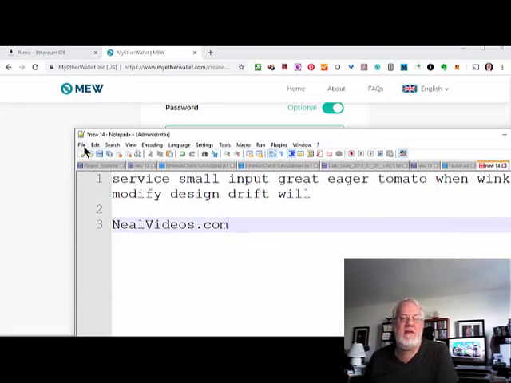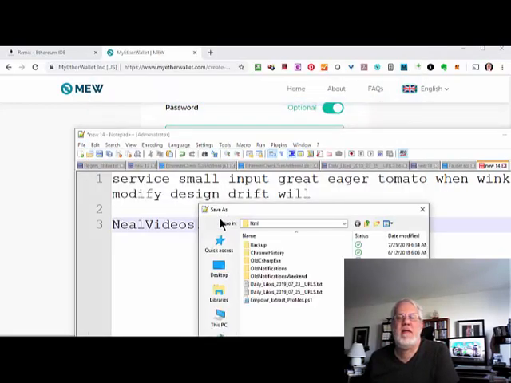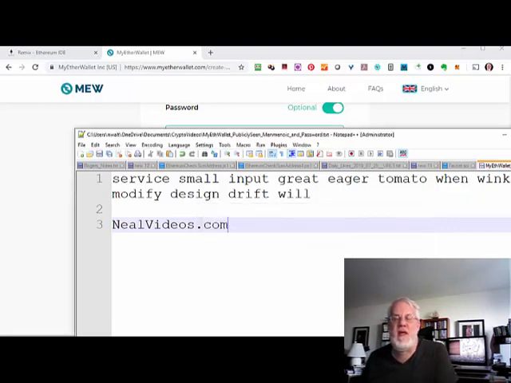First of all, you notice I haven't saved this. So I'm going to say here, save as, and somewhere on my disk, find a good spot. So I'm going to save this here, and I'm going to call it MyEtherWallet publicly seen. That means you guys have seen it, and it's a mnemonic and password, etc. And I'm going to save that.